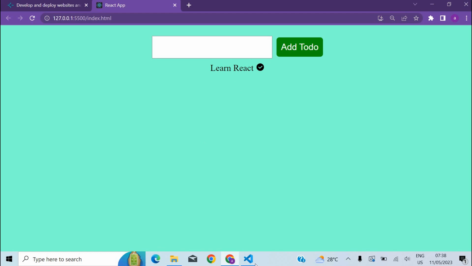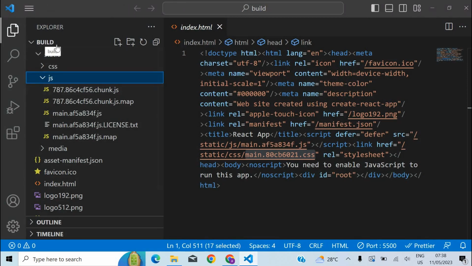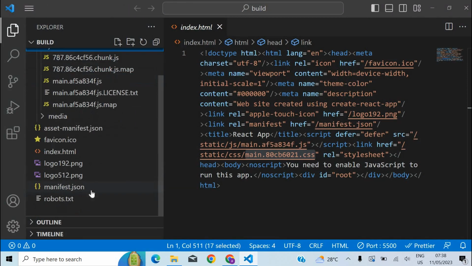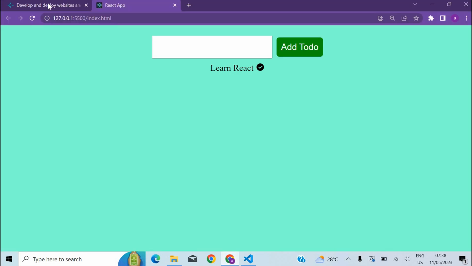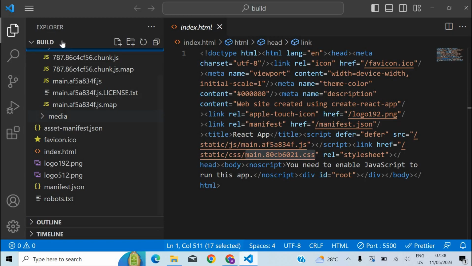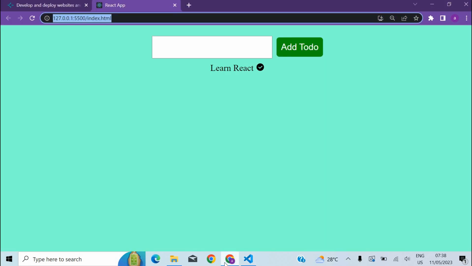Okay, so now what we should do is take this build folder, whatever we have inside it, and just upload that to Netlify. That's it. Once you do that, others can also use your app. Just like you are seeing your app in production mode, if you upload this build folder to Netlify, Netlify will give you a link, some name.netlify.com, and you can share this link with anyone you want, and if they click on that link, they'll be able to see your app. Okay, so that's what we're going to do now.